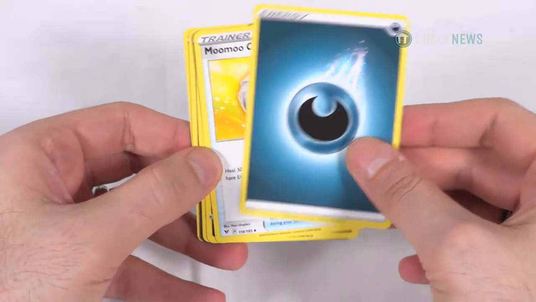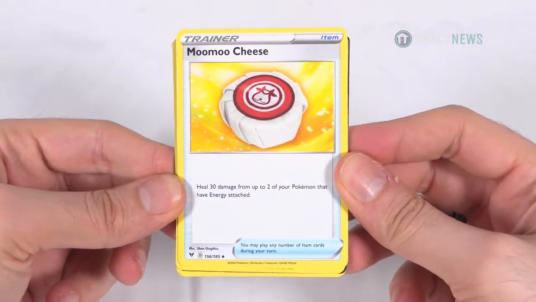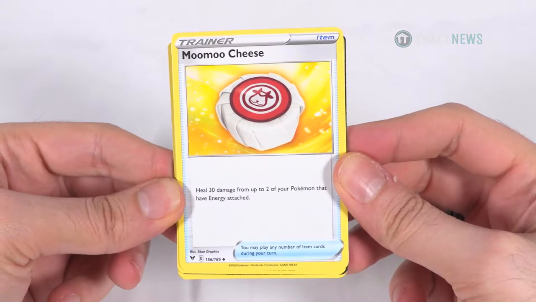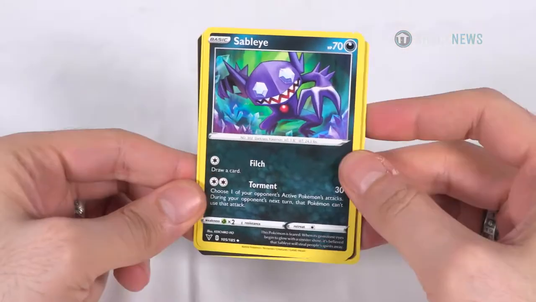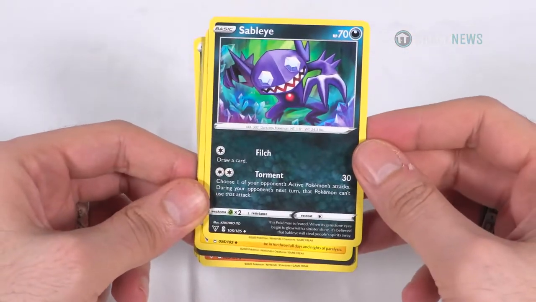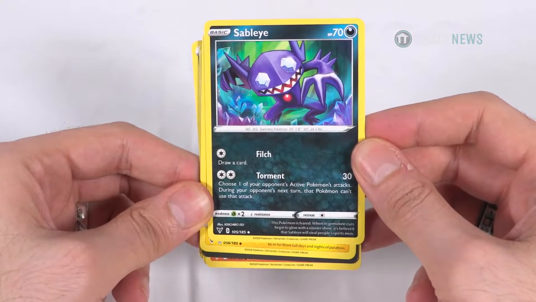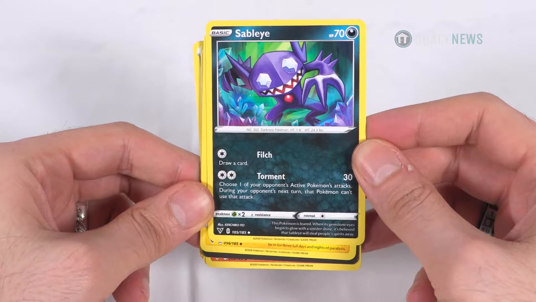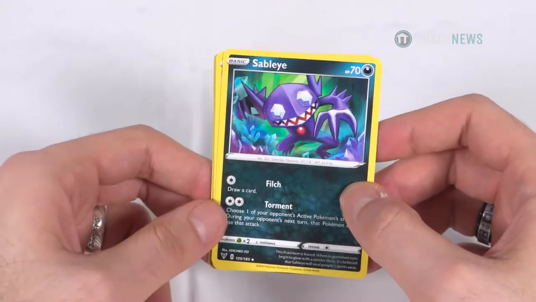And then we have a dark energy. Moo Moo Cheese. Now I'm hungry. Heal 30 damage to up to two of your Pokemon that have energy attached. So they need an energy to be healed, but that's still kind of good. Sableye. Flinch. Draw a card. Good for filtering out your deck faster. Torment 30. 30 damage. Choose one of your opponent's active Pokemon attacks during your opponent's next turn. Pokemon can't use that attack. Pretty good if they only have one attack, but most Pokemon have two.